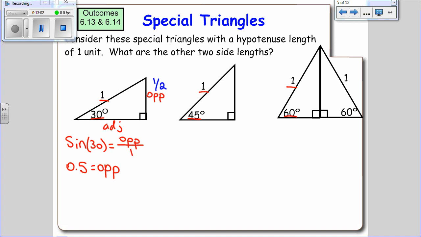To solve for your adjacent side, we could do the same thing. We could do SOHCAHTOA, but I'm going to do something different because I want an exact value. I know that using sine, cosine, tangent, often I end up with crazy irrational decimals. So instead, I'm going to do Pythagorean Theorem using 1 and 1/2. Our formula for that, which we did in day 1 of this unit, would be the adjacent will equal the square root of 1 squared minus 1/2 squared.